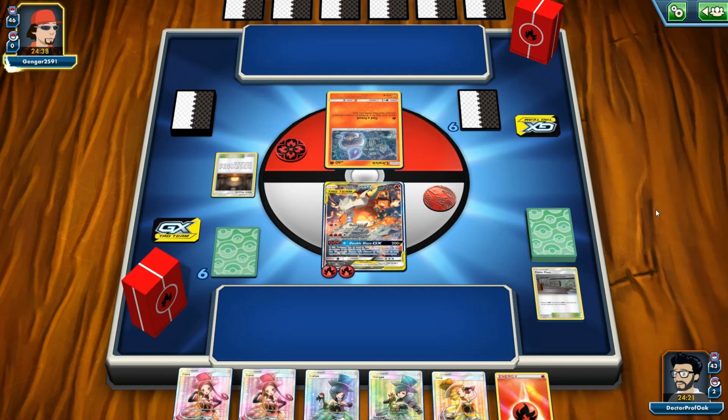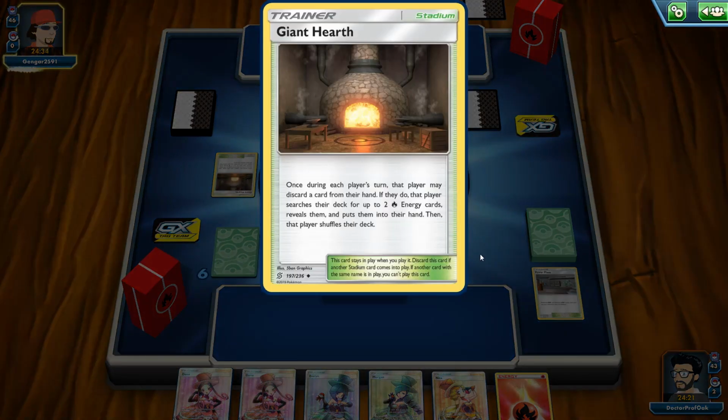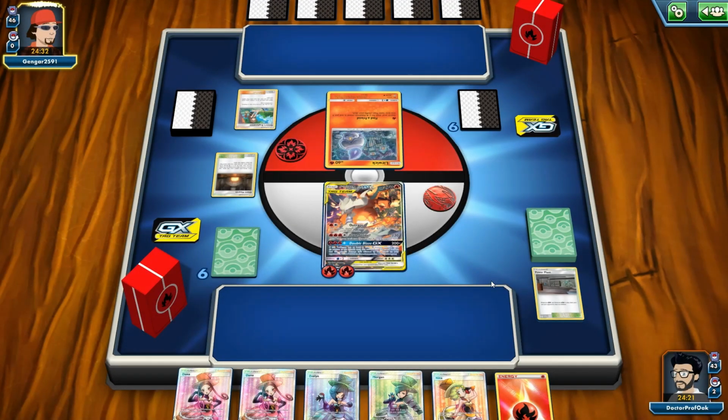There's a Giant Hearth. That actually works out for us too, because we can draw fire energies as well, if we get like a Welder or something. But we really need a basic. We just want a basic so we can get the best fresh Dana Morgan. We'll have 3 energies in our hand. That means there's 17 in the deck. Prep up our Reshi for maximum damages.